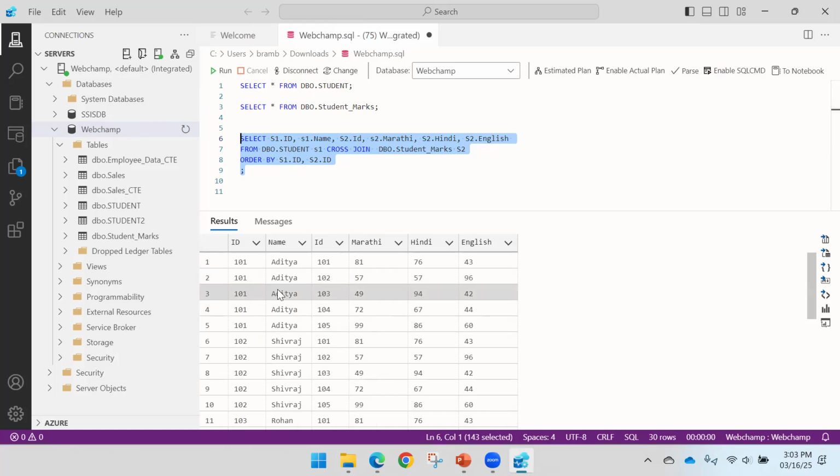So we are not going to perform this kind of join here, but in some cases definitely this kind of join is required. So cross join is again important, but it depends on the situation which type of join you should use. But you should understand cross join. Cross join may be asked in an interview to derive some kind of results.